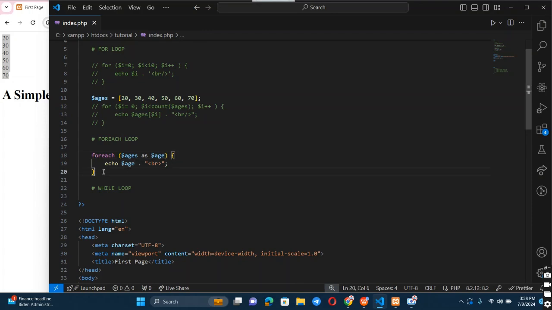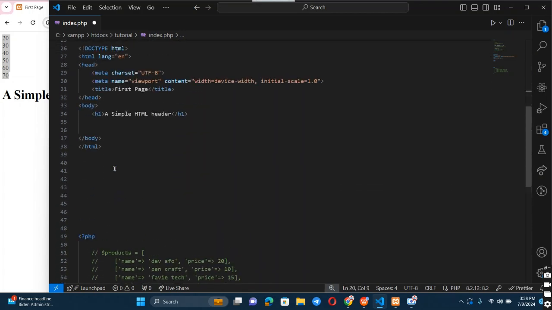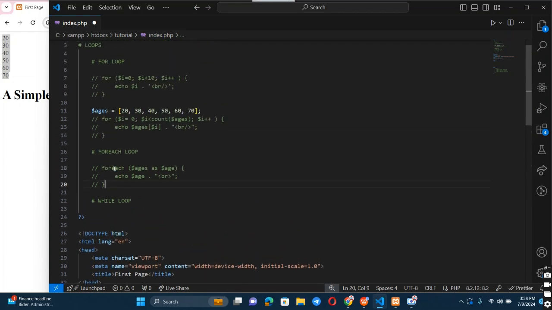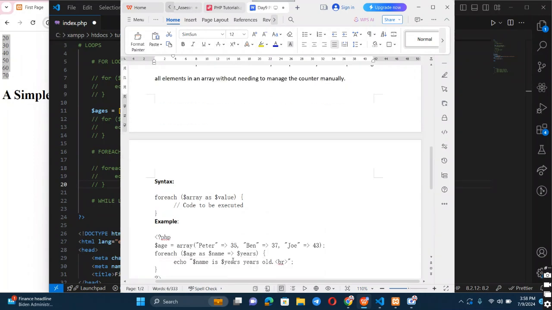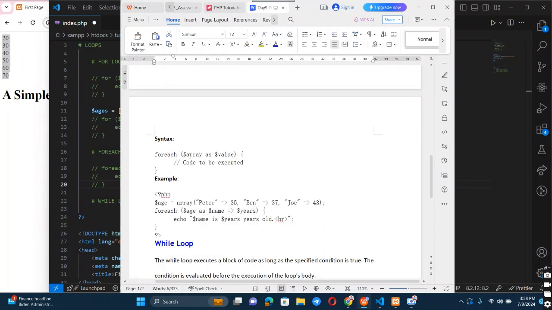So aside from for each, let me give another example under this for each. Before this, I have an example here that is quite interesting also. So you can see array and then the new value.